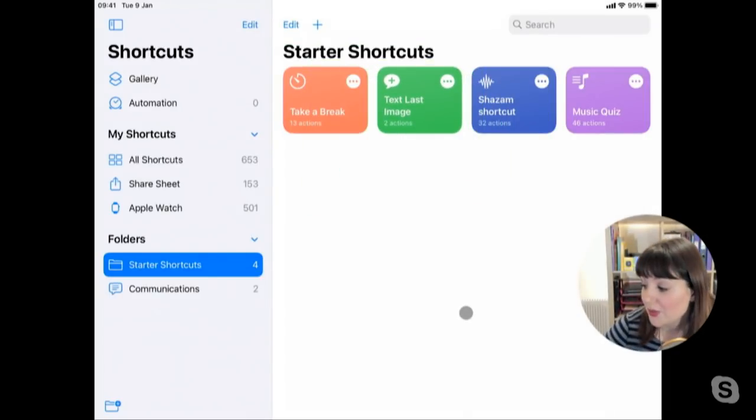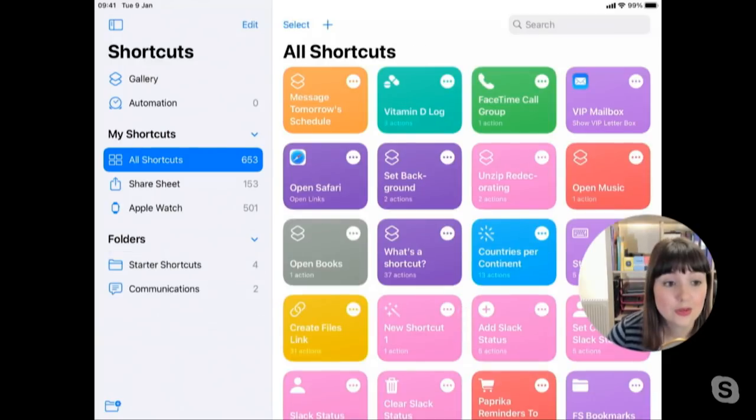So now we've had a look at this. I'm actually going to show people a couple of shortcuts that I have created thanks to some questions that we've had from our viewers and listeners, because we've got amazing listeners who've got lots of questions, and they have sent some of these in. And if we don't get to all of them today, then that's okay. We will have a shortcuts corner coming up in a future episode.